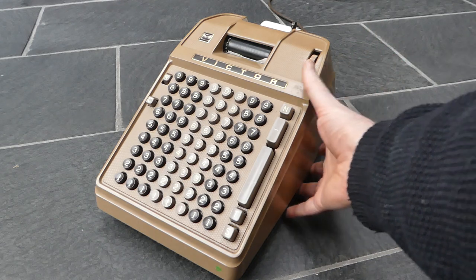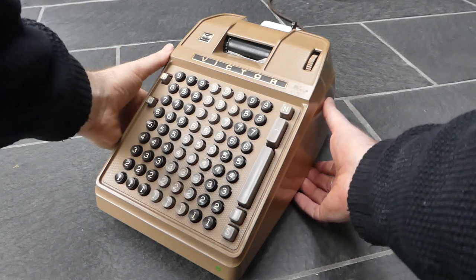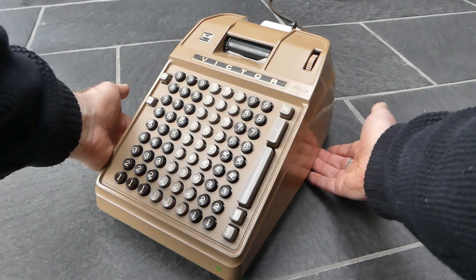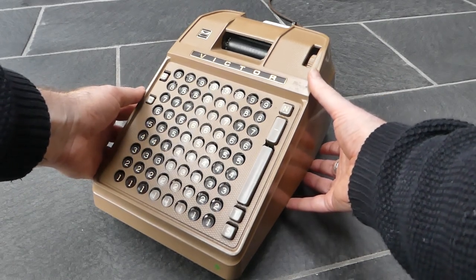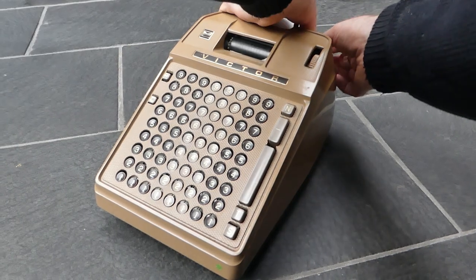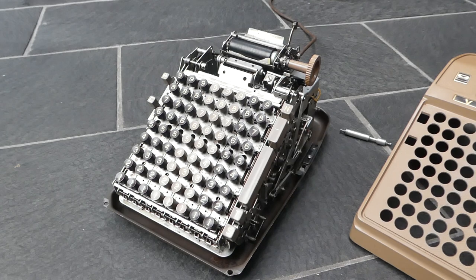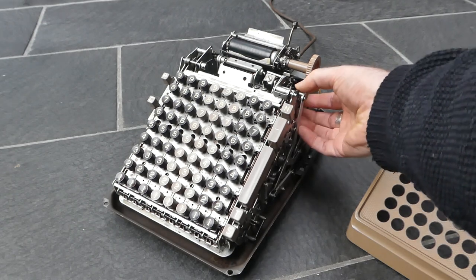It's also very easy to take off the top cover, and that's done so that you can have easy access to the ink ribbon inside. There are just two sliders underneath here, one on each side, and if you pull those backwards you can lift off the cover. Unfortunately the spindle for the paper is a bit too wide for the opening, so I'll also remove that spindle. And now this can come off easily, giving you access to the ink ribbon right here so you can remove it if you need to.